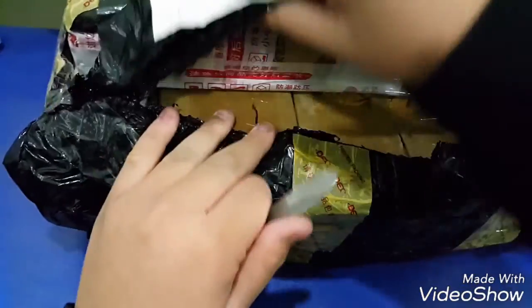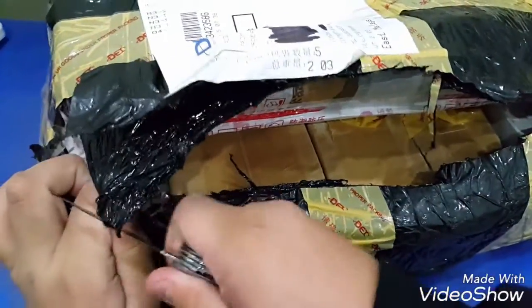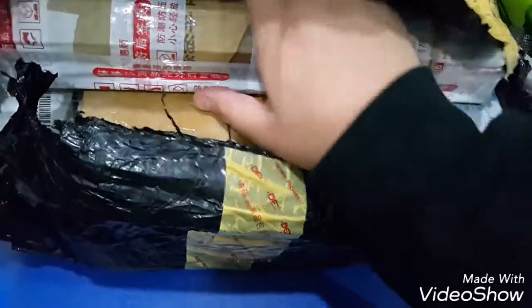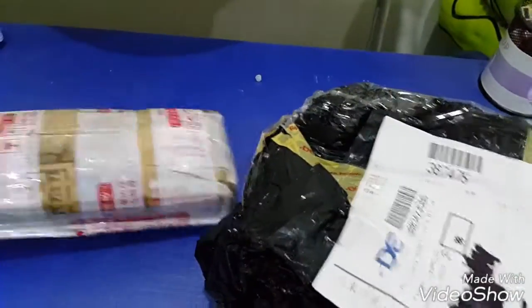Okay guys, as you can see, there are a lot of boxes inside here. Okay, I'll unbox these one by one. Wow, it's very hard. How about I just put this on the ground and I just take them out one by one.